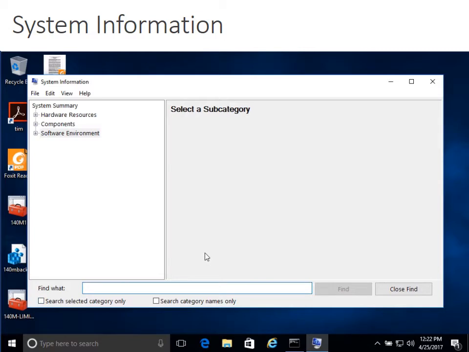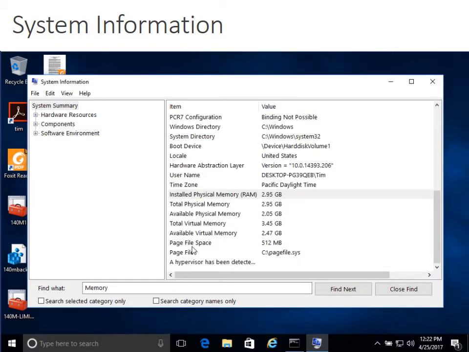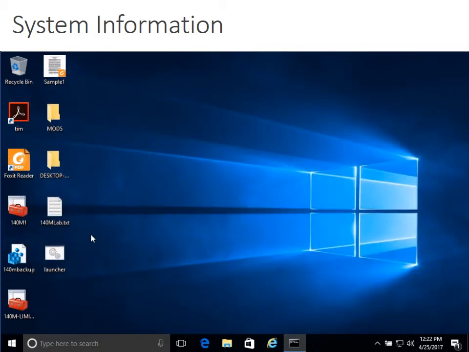Remember how we used the find string command in the previous utility, systeminfo.exe, to find a particular string? Well, we could do the same thing here just by typing memory and then clicking find. And then it's going to find us all of the values that have to do with your memory, so random access memory in this case. So those are the three utilities that are used most, I think, in Windows to gather system information. Now there's a ton of other utilities that we're going to take a look at that give us more granular information about other aspects of your machine. So stay tuned for that.